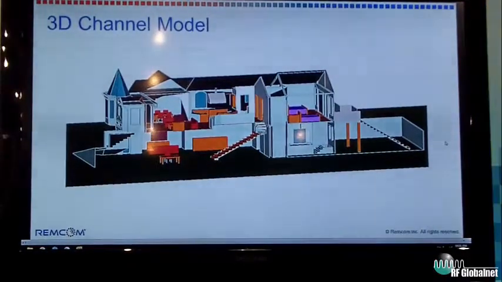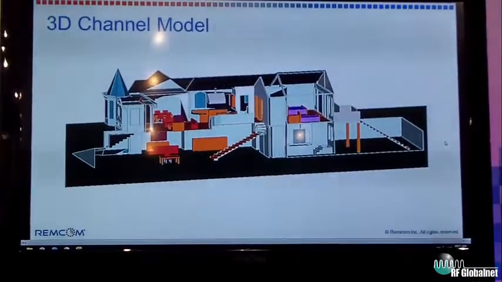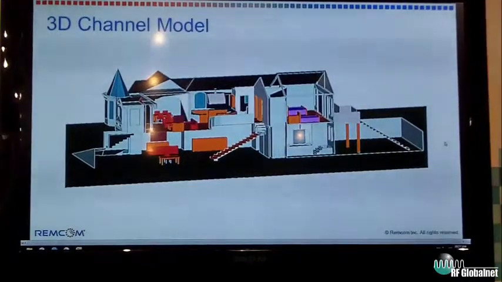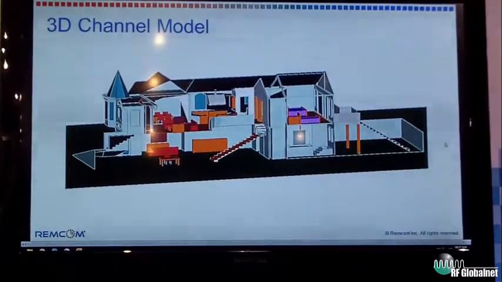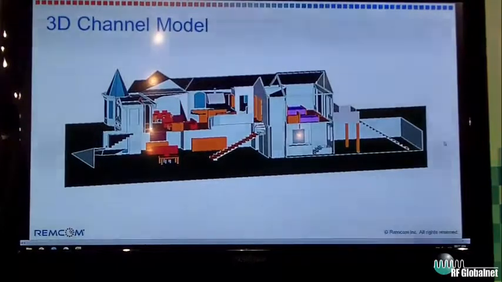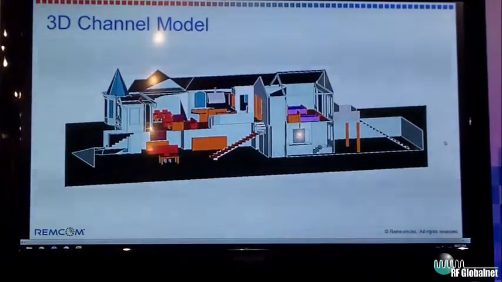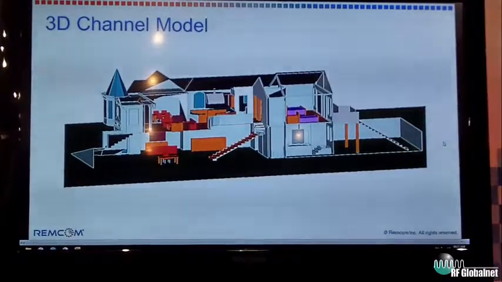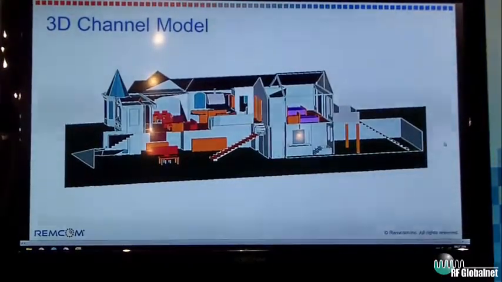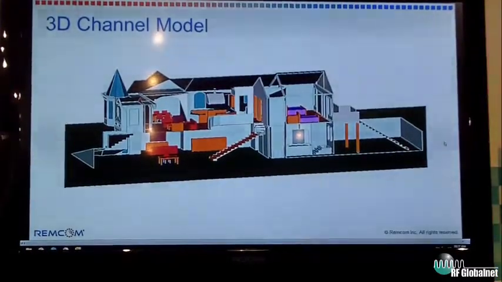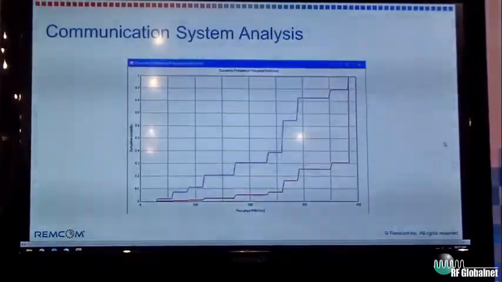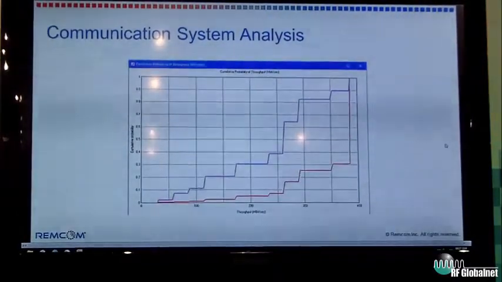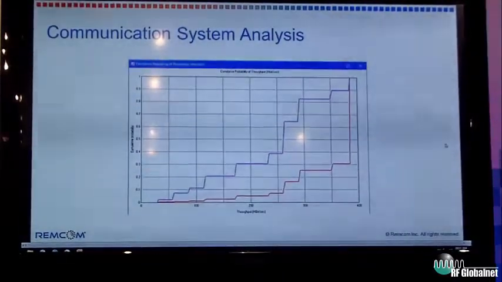So that antenna that you simulated in the previous step, you bring it into here and you place it throughout the house. You could either put it in a couple of places, or you could just put up a grid of receivers, and there might be 1,500 receiver locations in this home. We'll then run a ray tracing simulation and calculate what is the received signal from each one of the transmitting elements to each one of the receiving elements, and that'll give us a matrix that connects transmitters to receivers. Once we have that matrix, well, then we can do the communication system analysis, and this is where we calculate throughput.